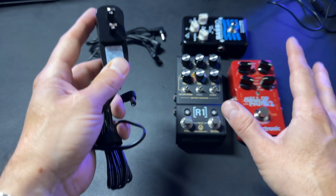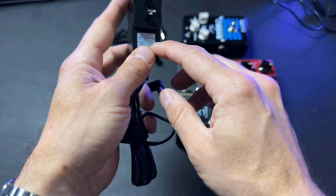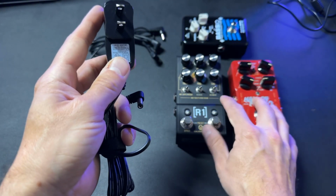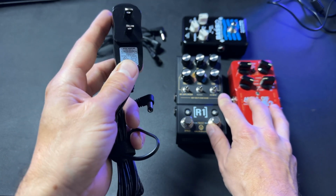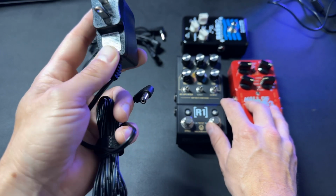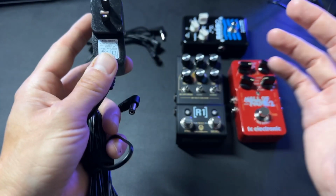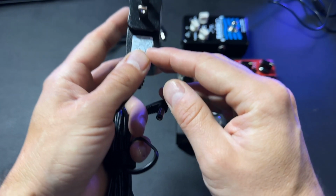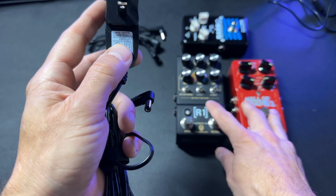That's a safe way to test it, because you can over milliamp, but you can't overvolt. So if you're going to do that, make sure all 6 of your pedals are 9 volts, and this is a 9 volt supply. That's how, if it doesn't say the milliamps on there, which sometimes it doesn't, and I don't understand why they don't give you that information, that's how I troubleshoot.